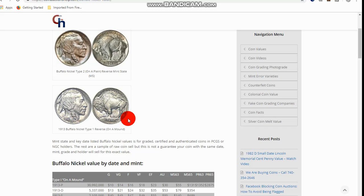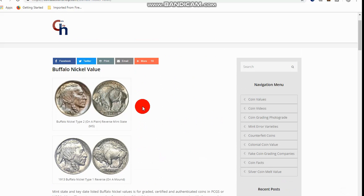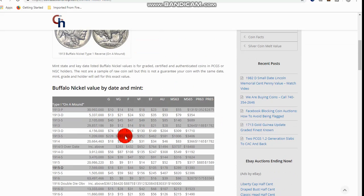Another thing, when it comes to the Buffalo nickels, some people like to take the no dates with a mint mark, an S or a D, and they will actually, what they call, nicodate. It's a little bit of an acid they put on that area where the date's supposed to be, and sometimes it will reveal the date. Nicodate coins, as far as Buffalo nickels or anything else, are damaged coins. They're still worth less. But if you reveal a 1913 S type 2 with this, then it's worth a little bit of money still, even though it's damaged.